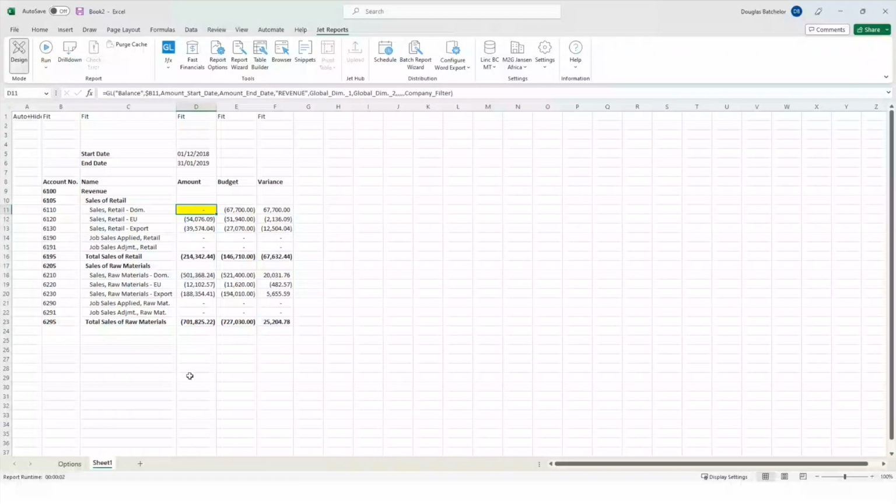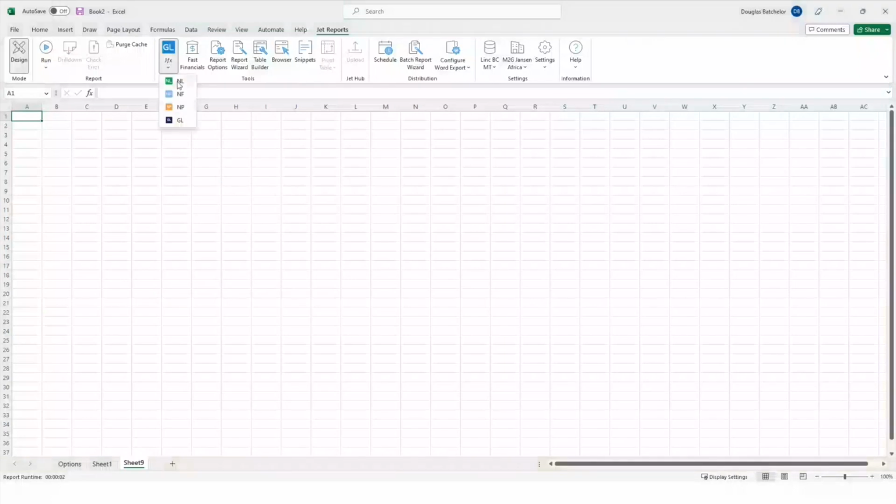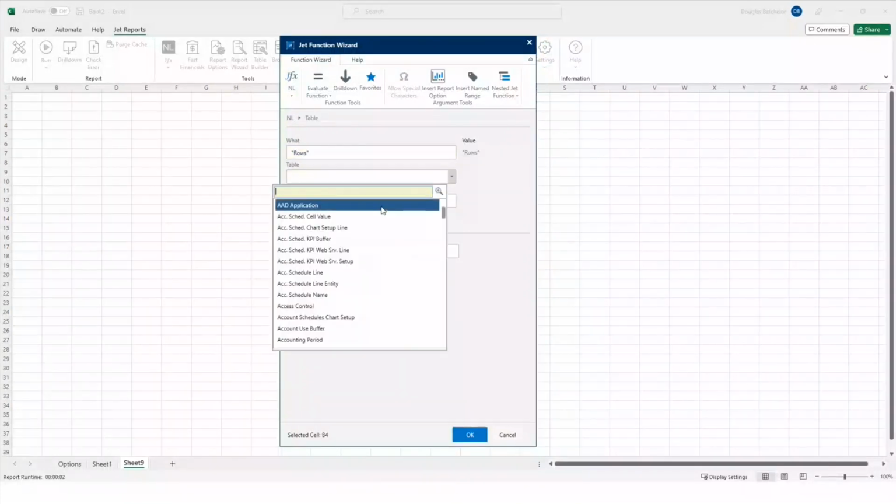Okay, JET also has the ability to write reports pulling data from any table in the system. So if I say I want to look at the rows and what table, if I click on this, this will show me the list of every single table in Business Central with all the fields on that table.